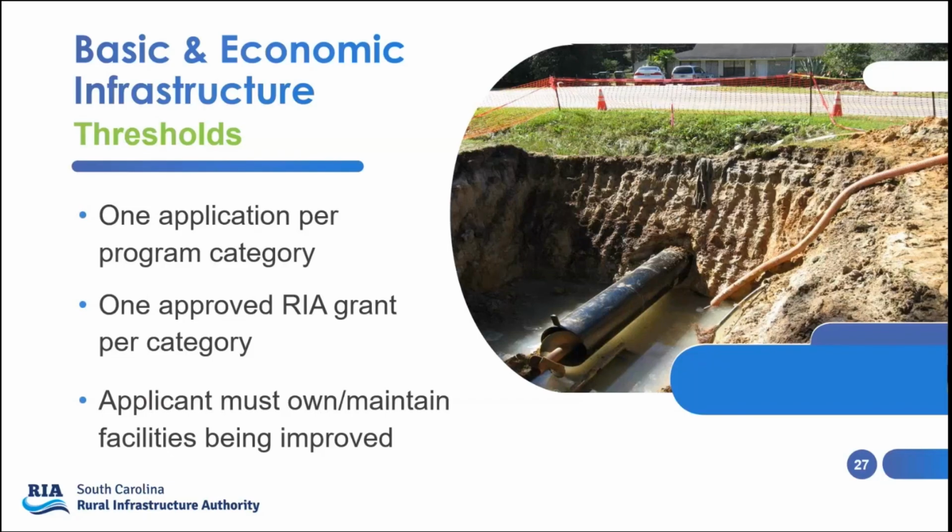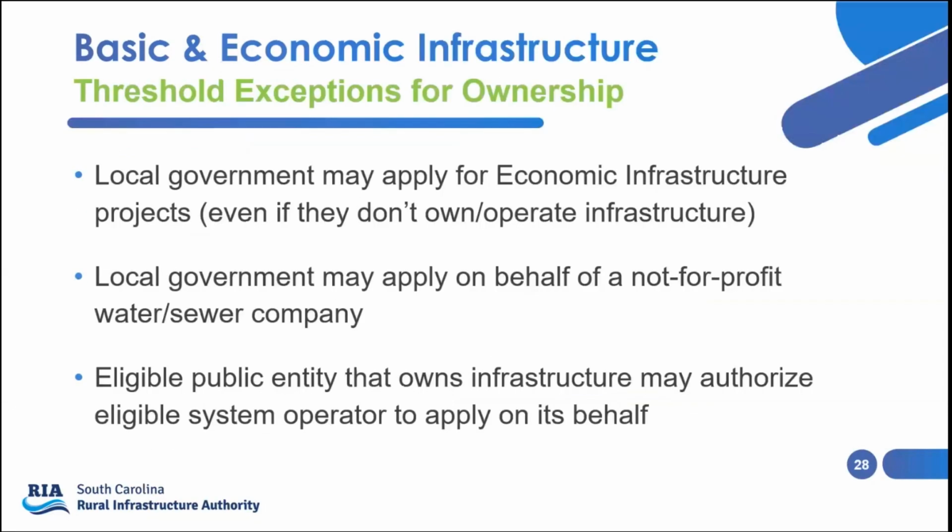Finally, applicants must be the owner of the system. In addition, the applicant must be able to demonstrate the ability to properly operate and maintain its system, as well as any RIA-funded improvements. Also want to mention that having a current federally funded SCIP grant or a state grant awarded as SCIP match does not preclude an entity from applying for a state grant if otherwise eligible.